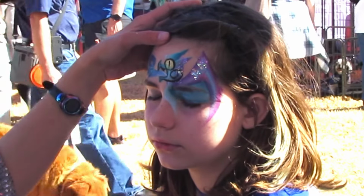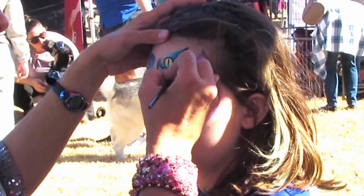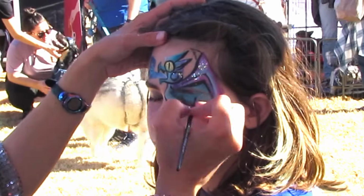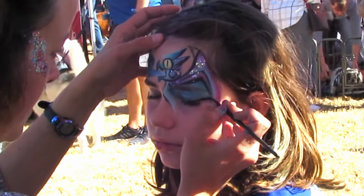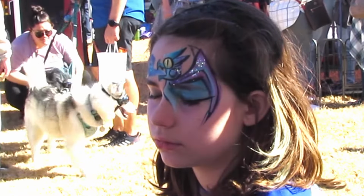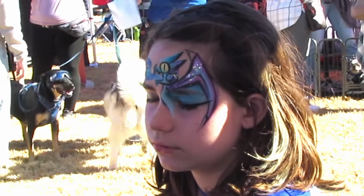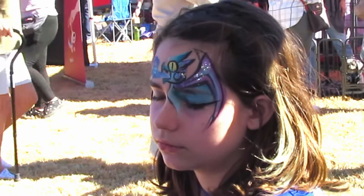Gonna get like a phoenix. I love birds and there were so many different bird options. Are you gonna get it on your face or down your arm? That's a tricky question. If I do it on your arm, I can put some glitter on your face too if you want something on your face. I'm gonna go right over your eyelashes. Do you have like a picture of what each one might look like so I can see which one I might like? No, but I promise you it will be awesome. The one on the arm is bigger just because the arm is bigger. I think I might go on the arm. Cool. Just for something a little different. Yeah. And then maybe just a little glitter on the face so it still feels like face paint. Exactly. So you get both.